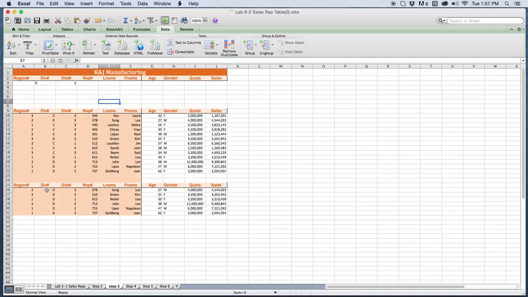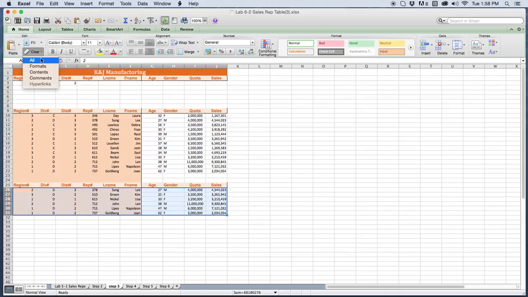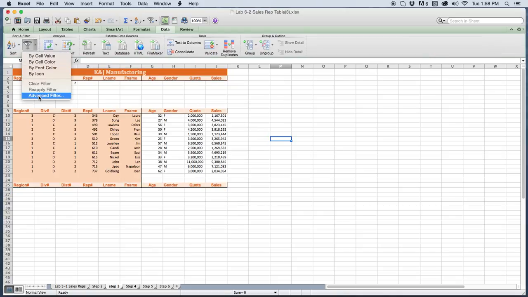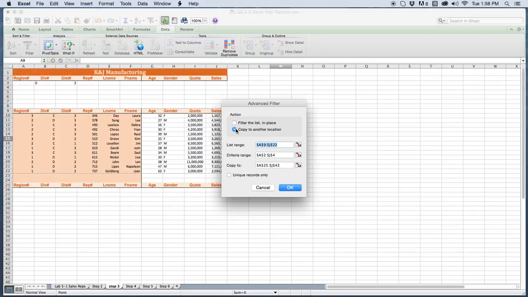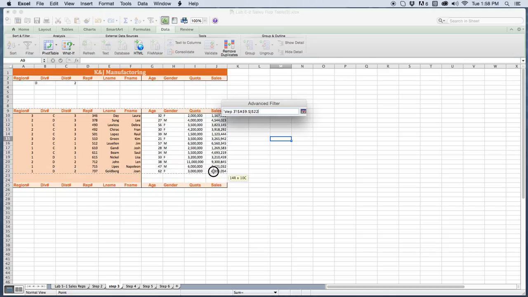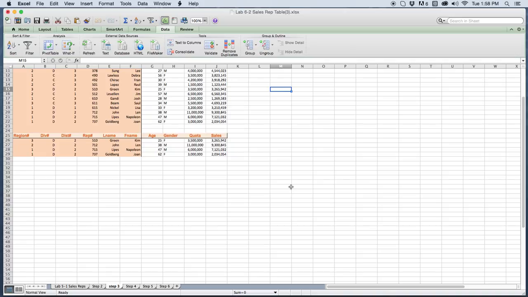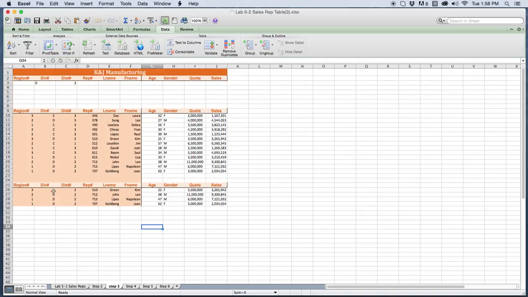I missed that, so I can refilter that. So I shall clear that out, and I'll try filtering that again. Back to my Data tab, Filter, Advanced Filter. I'm going to re-verify my list range, and I'm going to select my criteria range here, and I'm going to select my extraction or copy to range, so I have that fully covered, and then I'll say OK. And now you can see I have only Division D and only District 2 that are extracted.